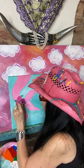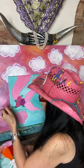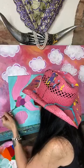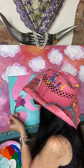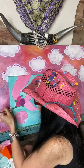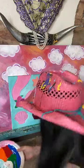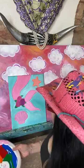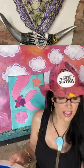One more here. You can add more if you want. Lightly fill that in. Now as I fill this in, it's a tiny area. I'm trying to kind of feather out those brush strokes. So I actually kind of lay the brush over to the side, and that will help kind of feather that in there. All right, so we've got some fun little leaves now.